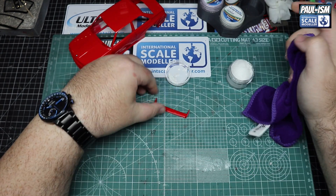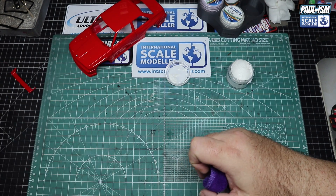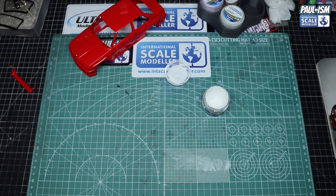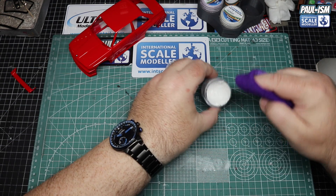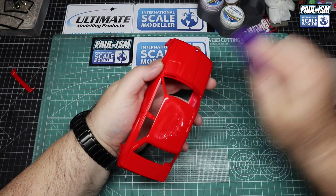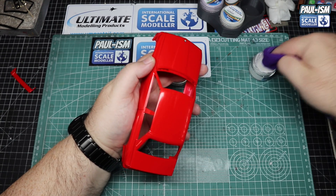Then we get a fresh microfibre cloth - I've been calling them carbon fibre cloths lately, and I don't think a few of you got that joke. Put a little bit of water in the compound just to moisten it, tip away any excess, then go around and compound the whole car. The compound is a much more abrasive polish that will get rid of all the fine scratches from the sanding process, then we can come in with the polish to further improve and get a nice shiny finish.